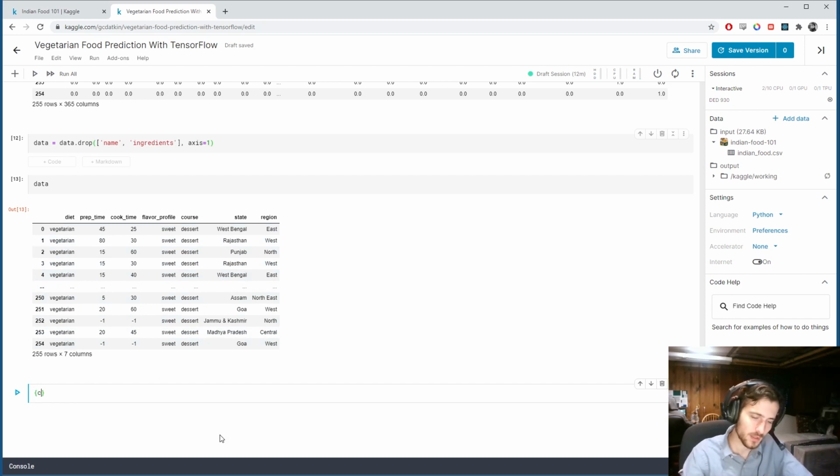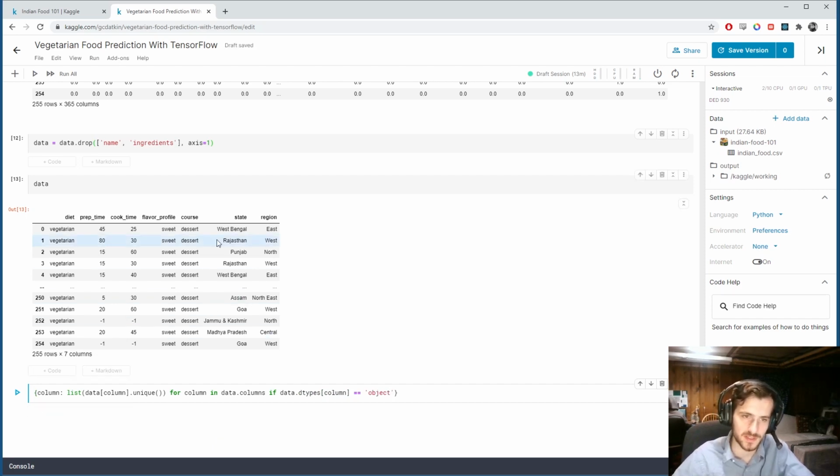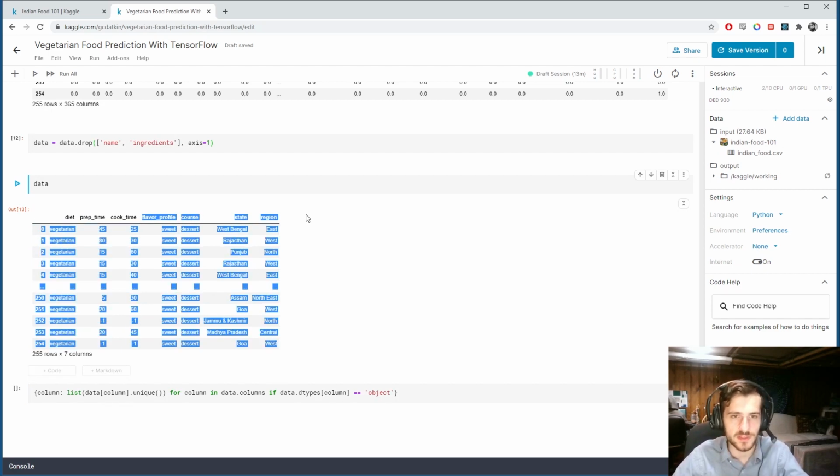So I'd like to make a dictionary that's going to map a column name to a list of the unique values of that column, for each column in data.columns, but only if the data type of that column is object. So essentially I'm getting all of the categorical features. Remember, these would be excluded because their data type is numerical. And then show me all the unique values in each of those.